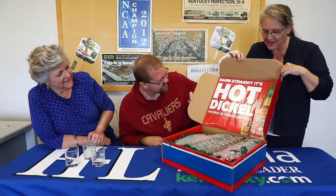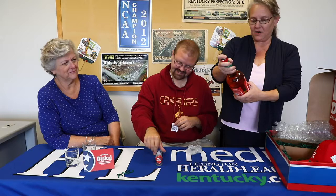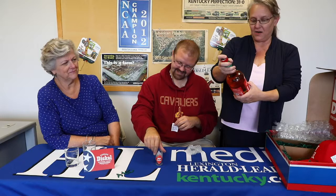We're cheating a little — this is a Tennessee. We're going to give it a shot anyway. This one came a while back and I've been wanting to try it because it's kind of nutty. It's maybe the nuttiest one we have. Hot Dickel. Yeah, Justin Tabasco Barrels. Really? Are you sure? That's really what it's called. So this may be the strangest thing we've tried. It's Tabasco Barrel Finish.